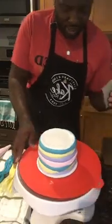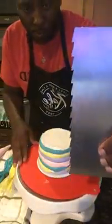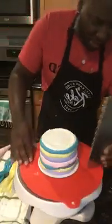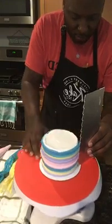Got our colors on here this time. So this time we're gonna use our cone, our texture cone. Take your cone, do the same thing. Drag your colors out.